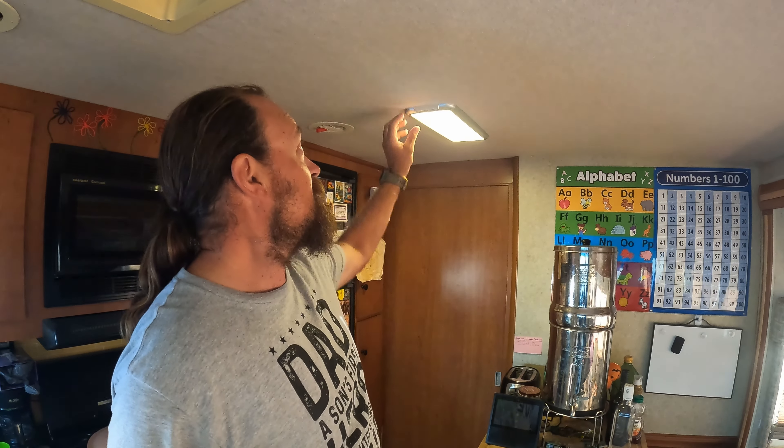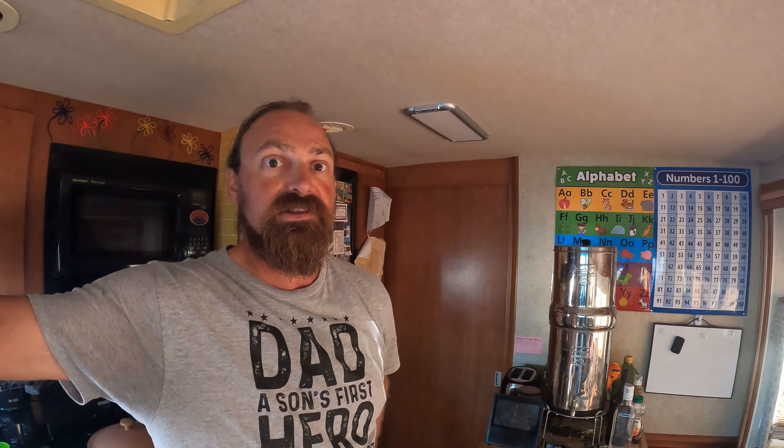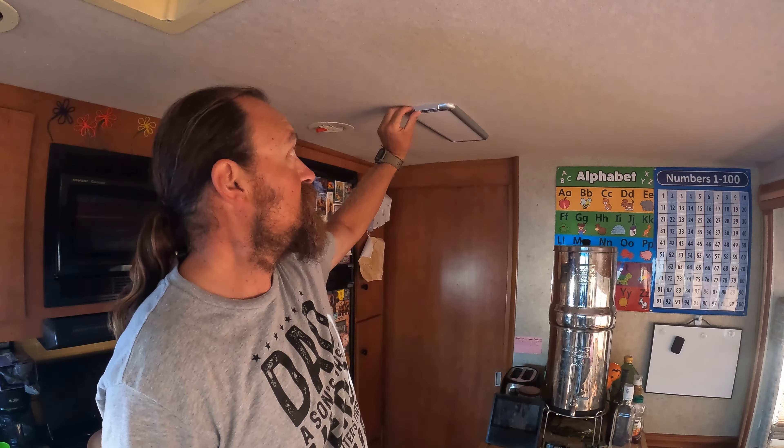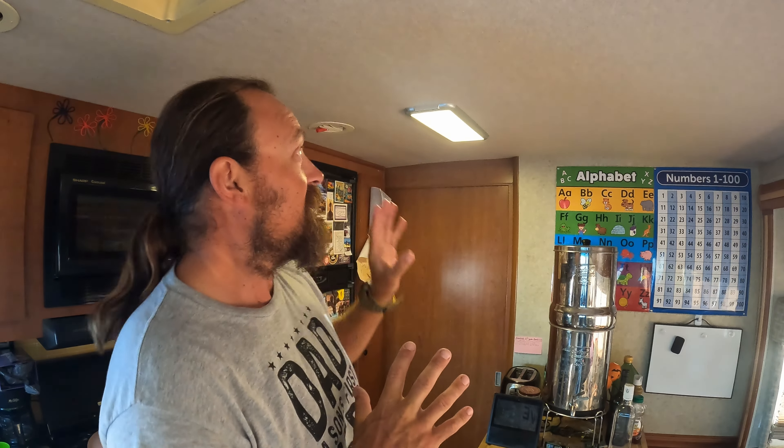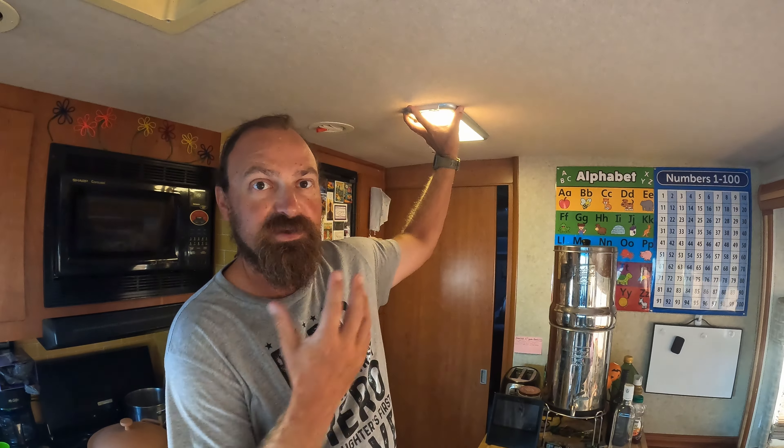The other cool thing is, in our stretch here in the living room we have two lights connected. When we were watching a movie, we wanted a little bit of light on in the back but still keep it dark around the TV. What you're able to do is, if you just hold down the power button, you can actually turn that light off while the other light is still on. Then you hit the power button and it comes back on. The other great thing is that when you use your switch and flip it back on, it remembers the setting you had it on prior — so you don't have to come back and reset it to your preference.